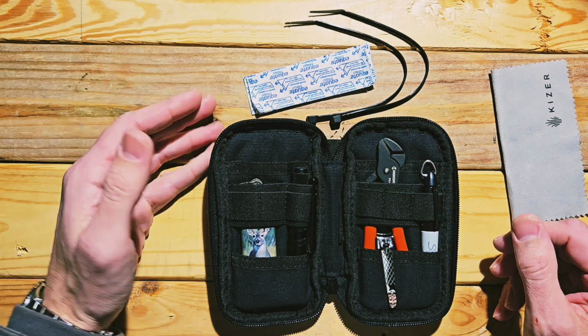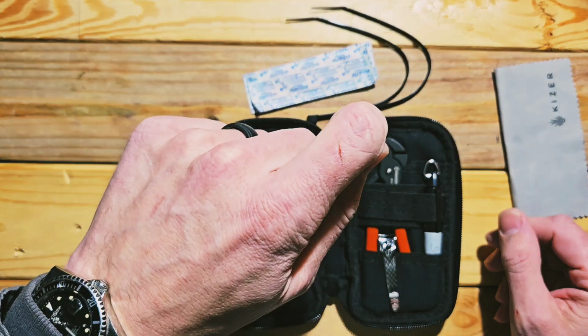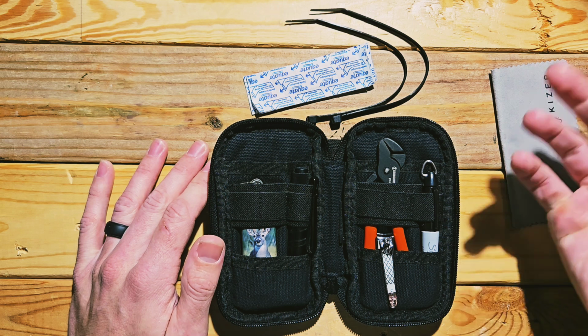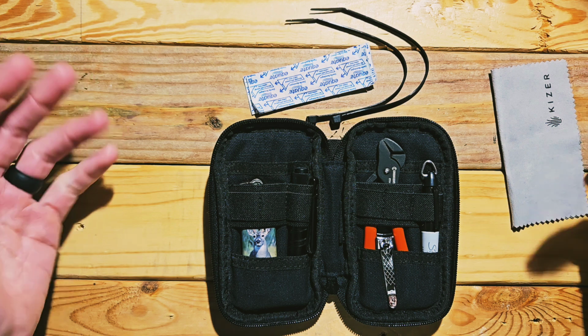Not sure why I didn't think of throwing some of those in there before, but they've definitely already come in handy. Used a couple of Band-Aids. The finger is healing up nice, so we're good to go there. And then the zip ties, I surprisingly needed one at work the other day and pulled one out, and that was part of the gear.